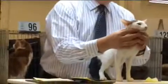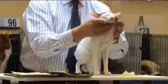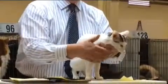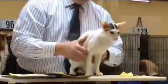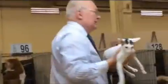Like the lovely Siamese that we've been looking at, we want to see that same angular type head with a narrow muzzle, all these bones sitting inside an imaginary line right to the end of the ear. We have a wonderful green eye. That is the correct eye color for this beautiful breed. Long, fine, elegant legs to go with the rest of this package. This lovely animal was our best Oriental.